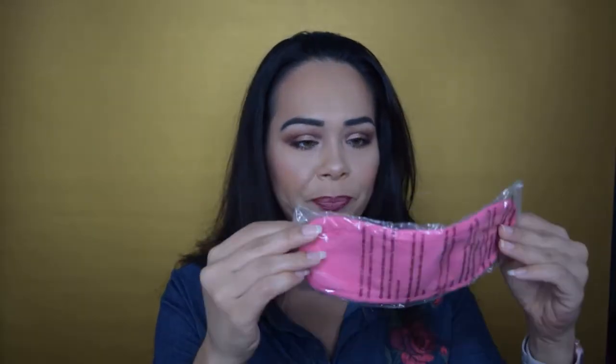It's a Makeup Eraser — the mini — and the retail value for this is $12. I saw somebody doing a review about it and didn't know much about it, but once I saw the review and saw that I was getting this item from Tribe Beauty Box as a spoiler, I thought, okay, it's not such a bad thing. But this is a mini — it is really small. It works more like a wipe, but it's one you can just wash once you finish. I think I'll use it more for the eyes and brows, especially for mascara that takes longer to come off. It's also a good item to have when you're traveling.